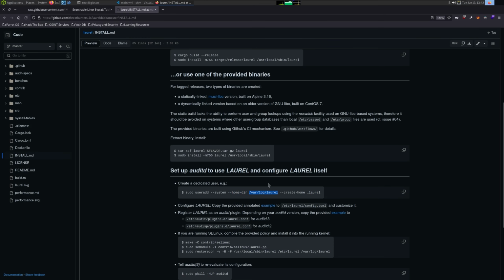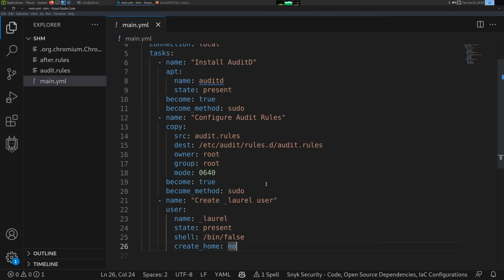We need to specify where the home directory is, though. So we can say home this. The reason I don't want to create a home is I think if we didn't specify this, it would copy the skeleton for a home directory into /var/log/laurel, which adds a bash profile, desktop, things like that. And we just don't want it to do that. So that's why we did this.